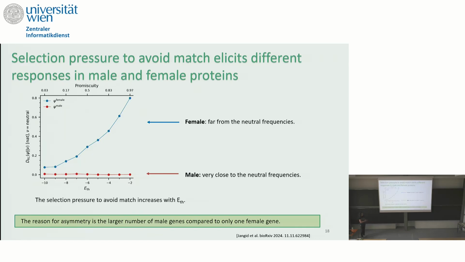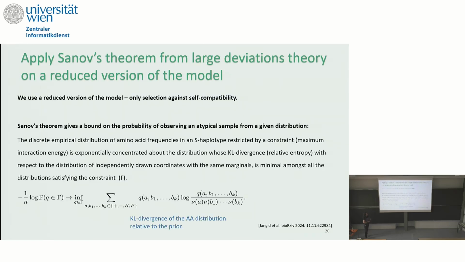And that will bring me to the large deviation part of the talk. Okay, so the last thing I'd like to show you is, coming back to large deviation theory, how we use it to approximate the amino acid frequencies that we get here in this model. So first, I'm just reminding you that we saw that the net selection pressure is to mismatch rather than to match, okay, on average, on all the sequences. So then we said, okay, why not take a simpler model, okay?